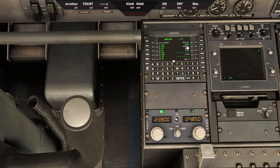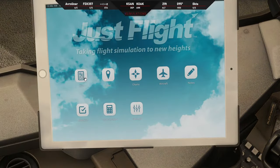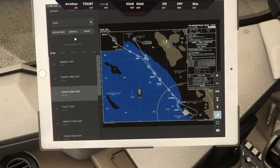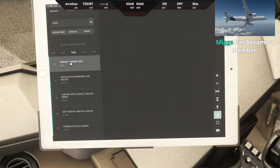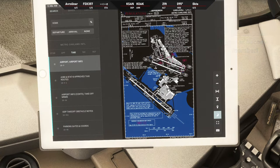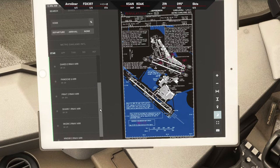All right. Oakland is probably landing 10s, I would imagine. Let's take a look at the weather one more time. Destination. Winds in Oakland, 030 at 10. So if we look at the arrival charts here, 10-9, it's going to be 030. We can land, well, the freight over is over here, right? I guess we'll just take 30. 30 Whiskey 4 turnoff would be right there. Let's do that. All right, easy enough, and then we're going to start loading up.